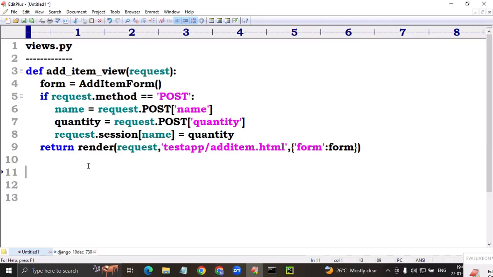Name is the key, quantity is the value in the session.